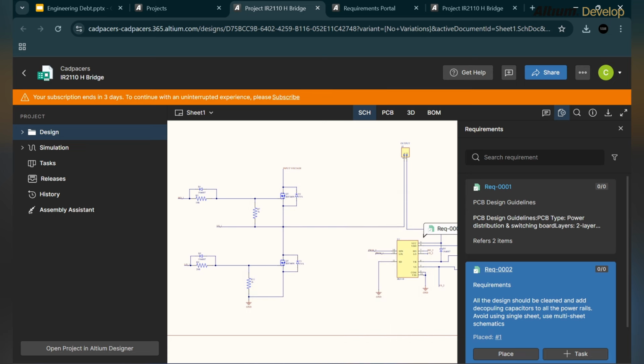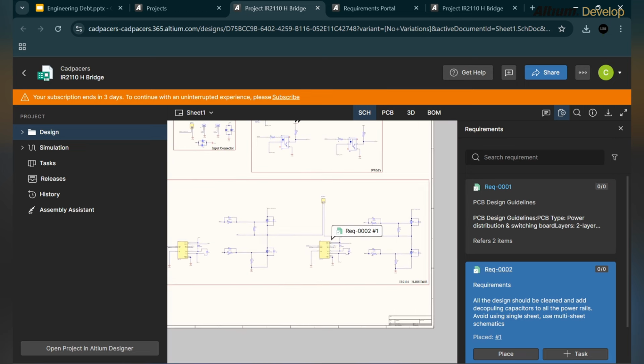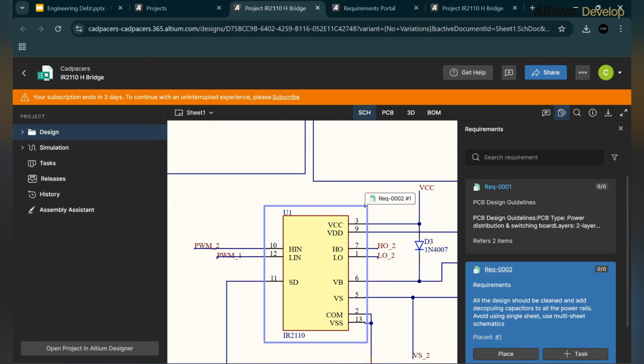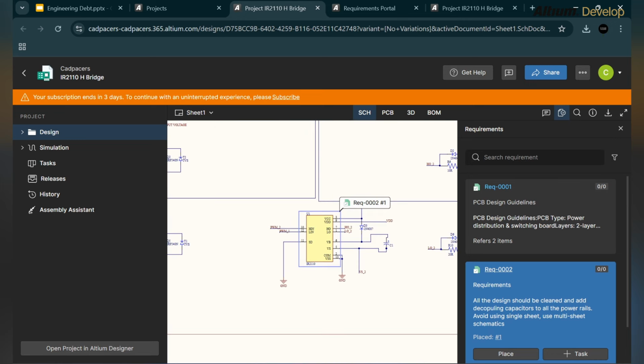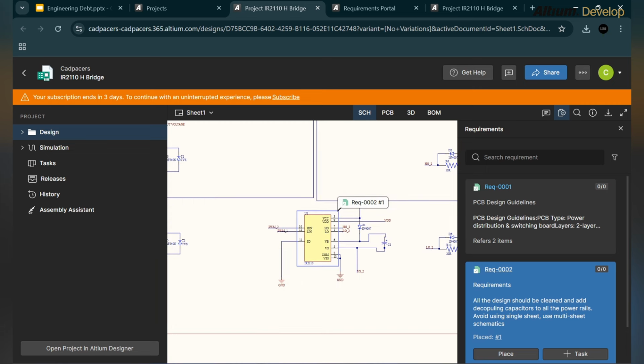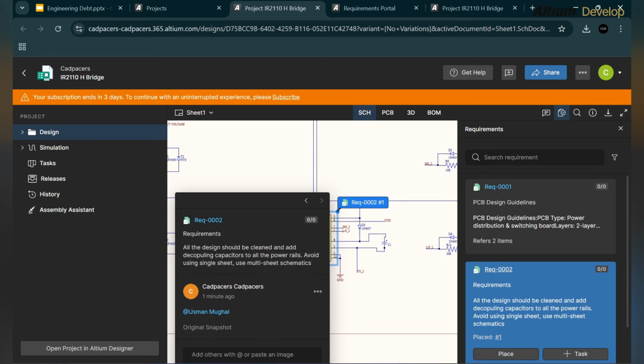So the notification will go to that person, and he will see that there is some specific requirement for this IC or this circuit. Now you can see REQ0002 hashtag 1 is added over this component, and it means there are some requirements linked to it. When I click over here, the requirements box will open mentioning all the requirements specific to this.